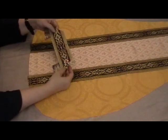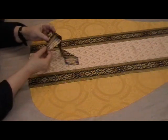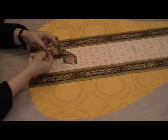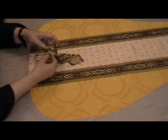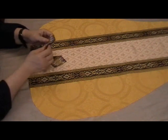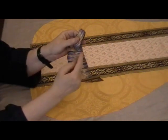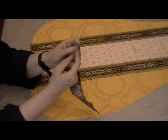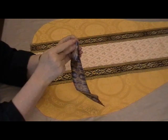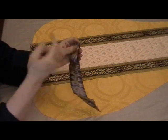Now I have this piece. Now you're going to turn it over. I want to trim this back. I need to have the point exactly here. You can't trim the fabric back here, but you can here. So on this side, I can't see it because it's glued. On this side, I can start trimming the fabric way back here, away from the edge. But I'm going to have to trim it up to the point so that I end right there. If you trim further than that, it will stick out, and if you trim closer, it will cut your corner.